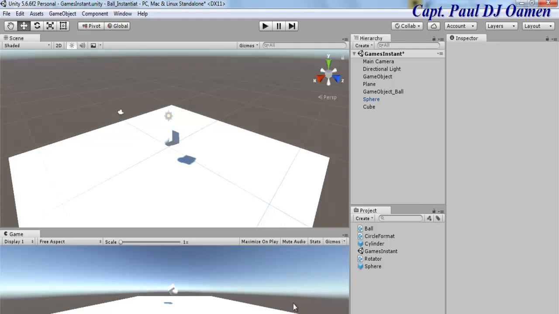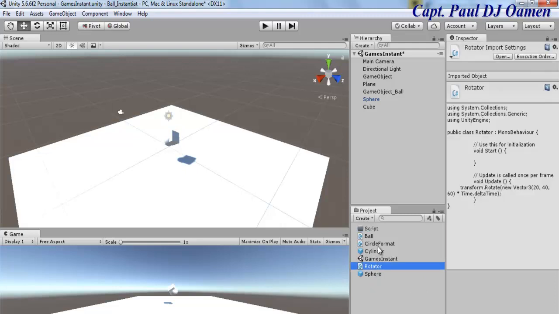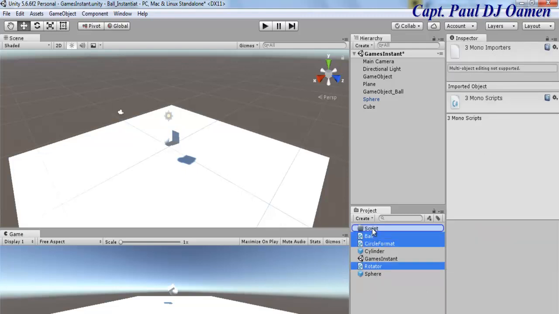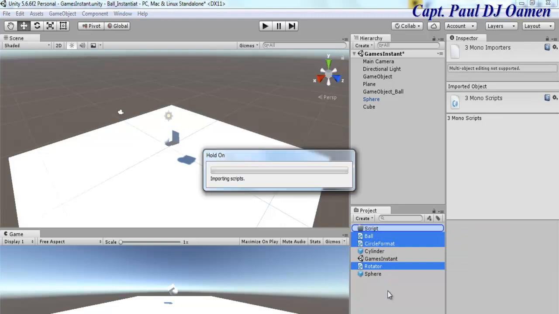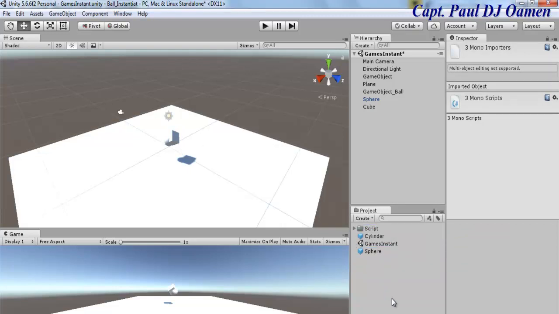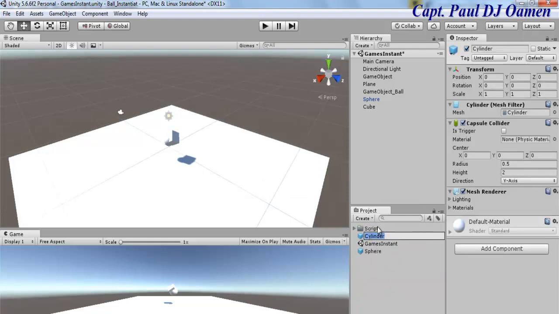Let's do one thing. Okay, I'm going to come here. Let's click on create. I will add the following folder. That very folder I'm going to call it script. And just to arrange things, make it look a little bit neater. Okay, all of my scripts, select them all and drag them right inside the script folder. There we go.